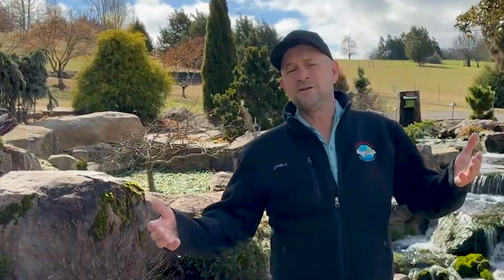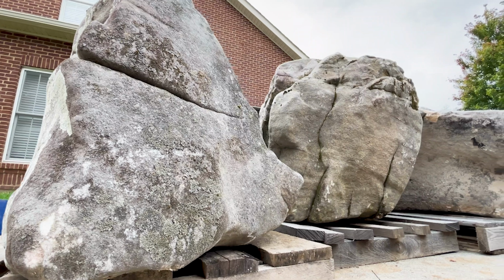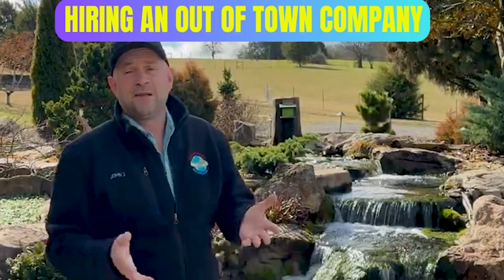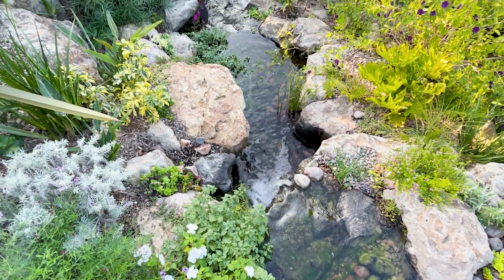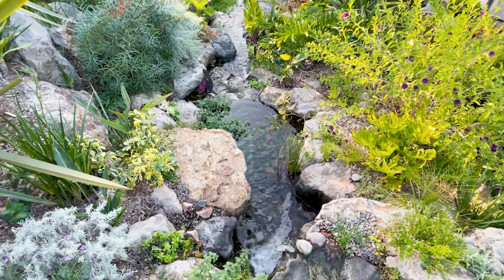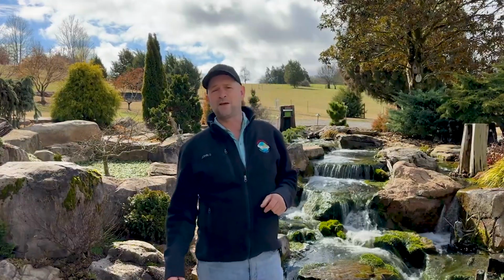The second location situation is the cost of your products. Materials may be much more expensive in some places than in others. Like stones from Tennessee cost a lot more when we're working in Florida or California than they do when we're working here in Tennessee. And the last thing that I want to talk about relating to location is if you hire an out-of-town company to do your project, like us for instance, you will incur additional costs related to your job, including food, lodging, and travel expenses. This can increase a job's cost, but can definitely be money well spent if you find a company or artists that you've just got to have.